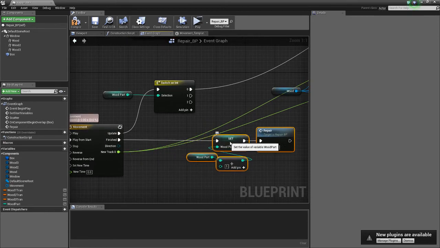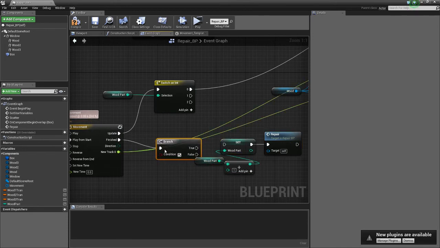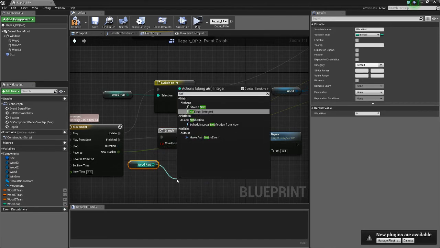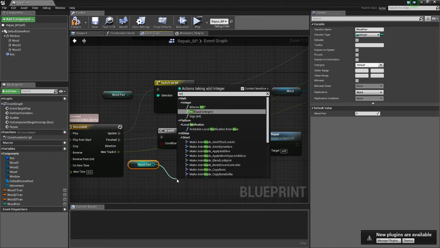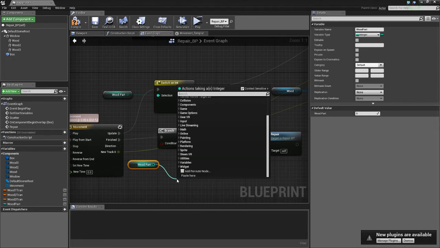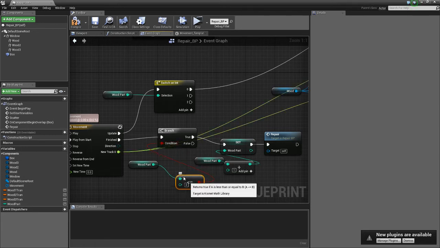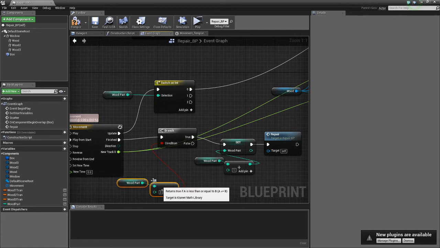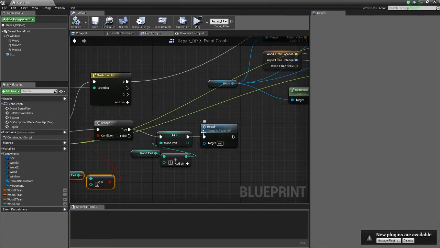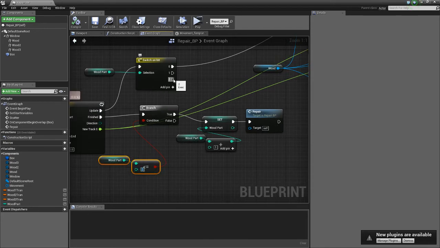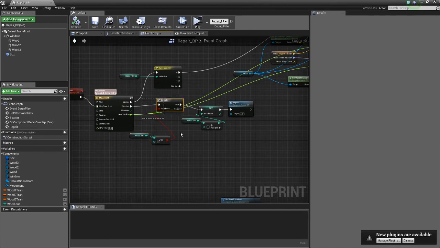And actually what I want to do here is branch true as long as wood part is less than or equal to 2, then you can do this. Because we only have 3 inputs. So right here would be your max input that's here. If that makes sense.